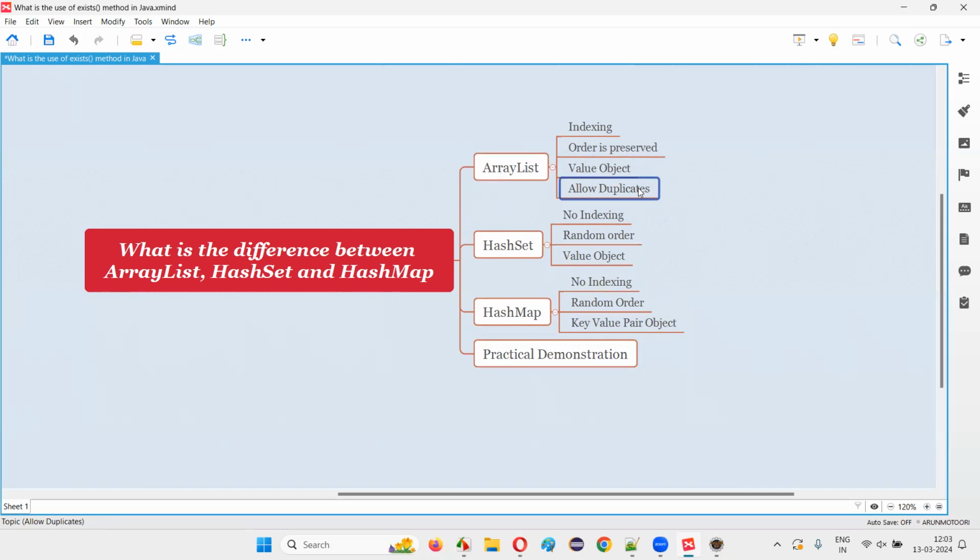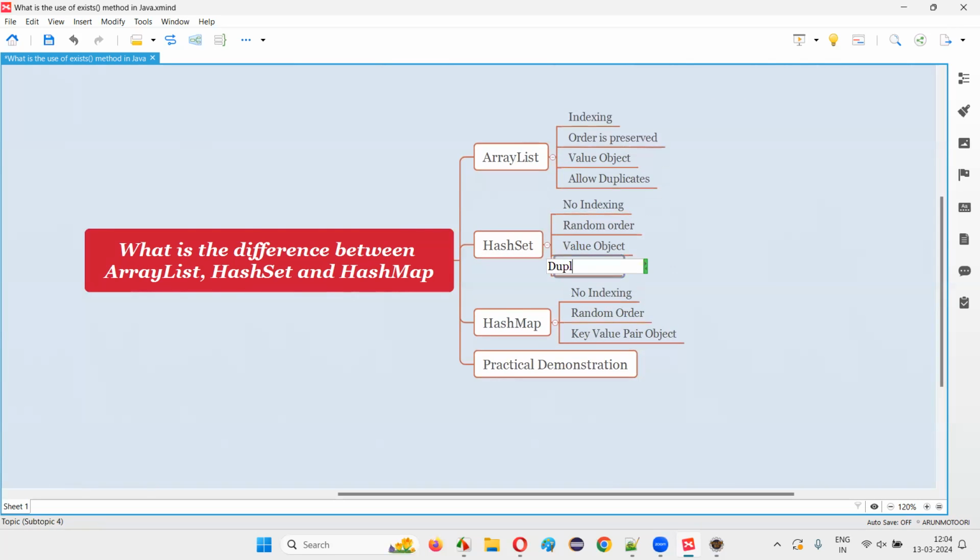One duplicate value will be stored at index 0, another duplicate value will be stored at index 1, 2, and so on. Because of the indexing differentiation, duplicates are allowed, and you will not get any compiler error. Instead, it will store the duplicate objects into this array list. But coming to the HashSet, duplicates are ignored. Duplicates are ignored. It will not give you a compiler error here.